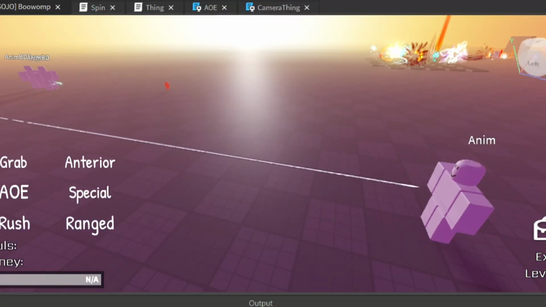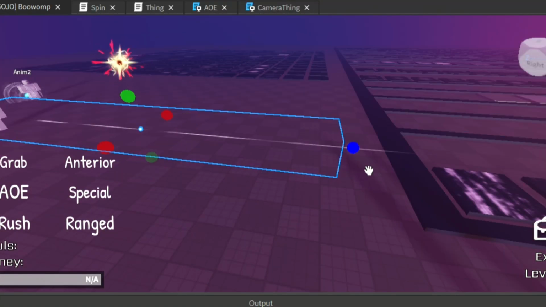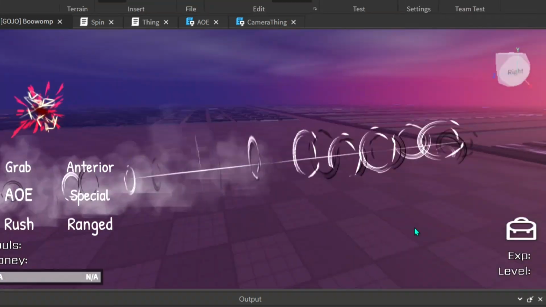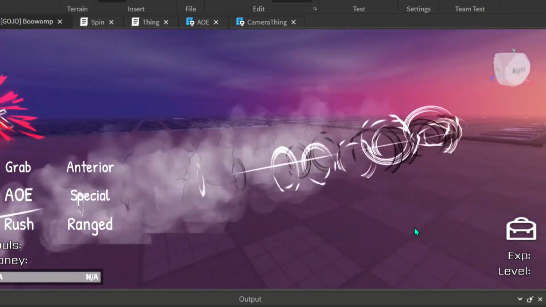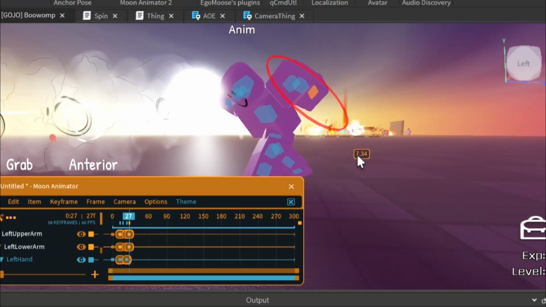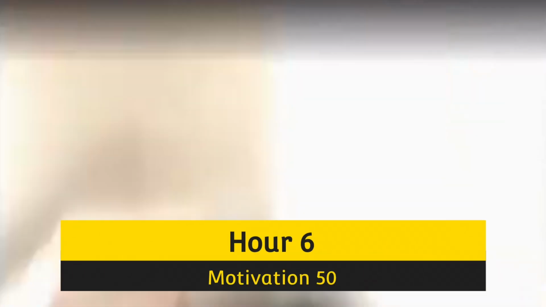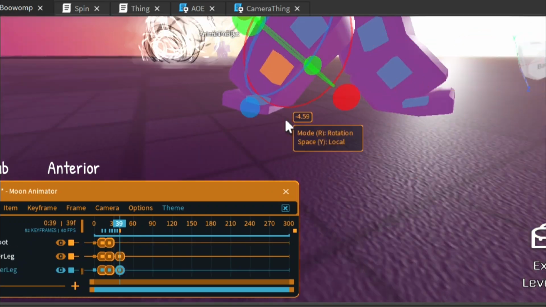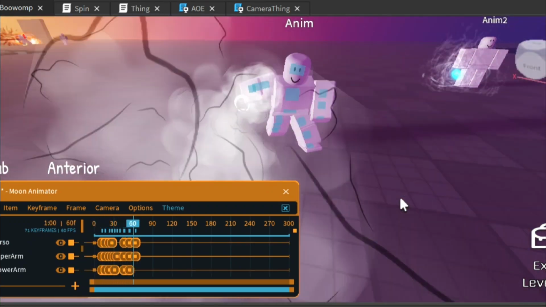As usual, I started off with the particles in this one, which starts off with a line, some gusts of wind, and some smoky after effects. After that, I did the animations and we hit the next hour. I finished the animations and all that's left is to script it. It's a simple jet pistol, I guess.